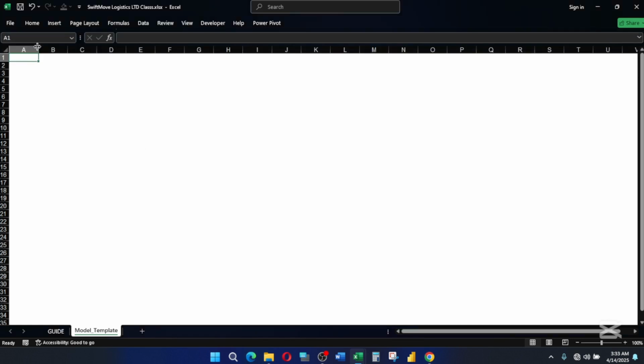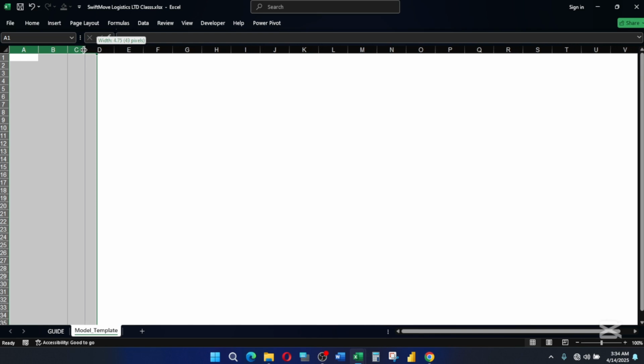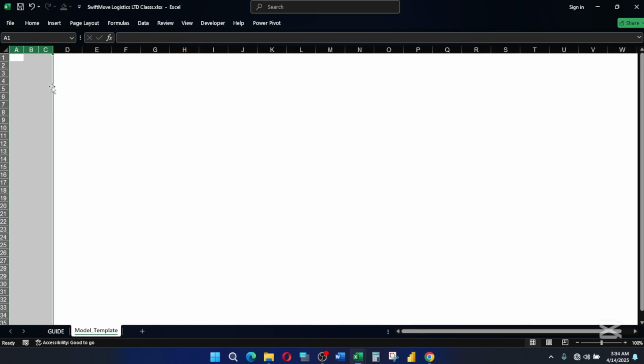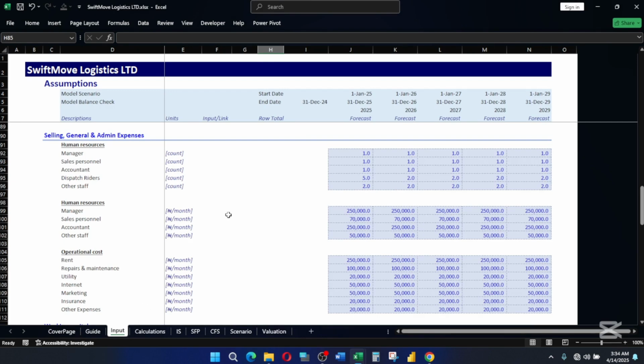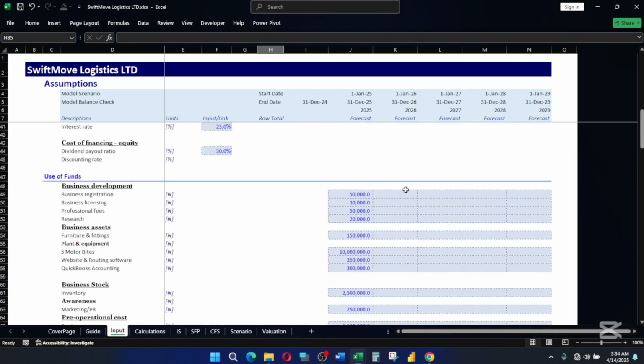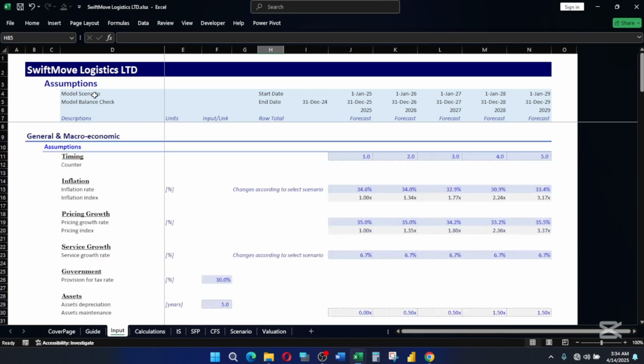When you remove the gridline, select the same thing we did on the first page, that's on the model guide. We can do the same thing here, just adjust this. This is just to give you a space from the beginning to this side. Now what do we have on the model template? Let's see what we have. We have something like this.